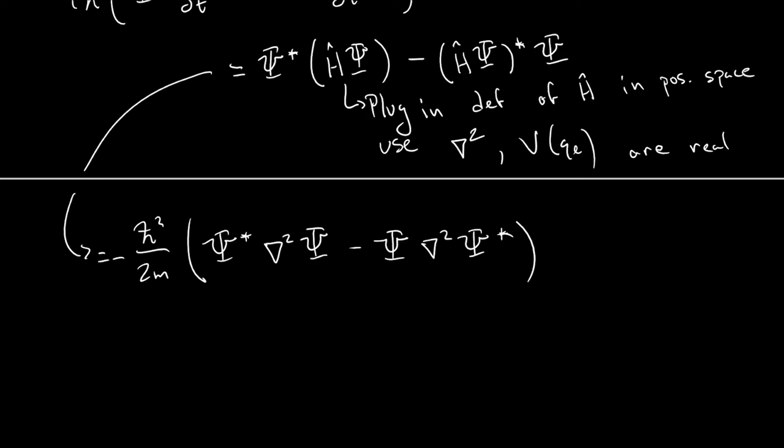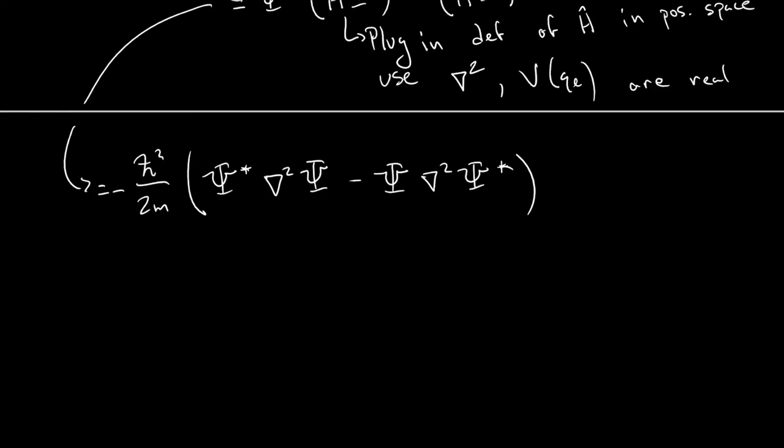Okay, so now we're going to specialize to Cartesian coordinates, and I don't always love doing this, but it's where it's the most clear. You can prove it in a more general setting, but it's a lot more cumbersome. So I want to specialize to Cartesian just to get the point across, where, again, remember that in Cartesian coordinates, this del squared just becomes a second derivative.